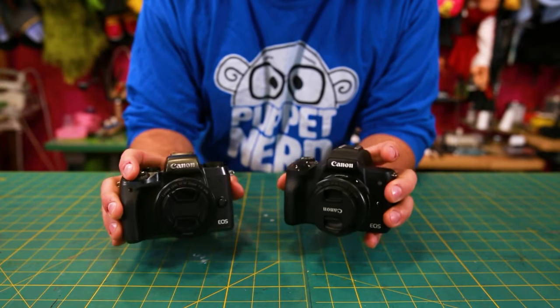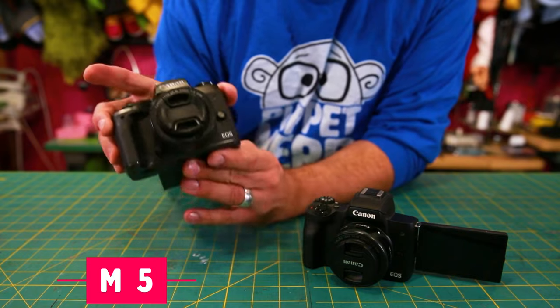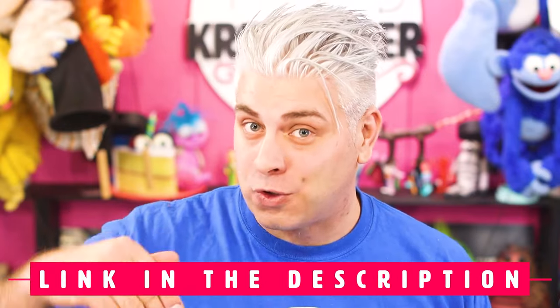Here's the biggest difference between these cameras: the M50 has a screen that flips out to the side, and the M5 has a screen that flips down. Normal camera people don't think a lot about this, especially if they're using a monitor. But if you're doing a run-and-gun shoot all by yourself, this is going to make a humongous difference. If you've ever filmed your puppets before, you know how important it is to have a monitor — it is the industry standard for performing puppets for television. But sometimes there are certain shots where you just can't get a monitor in; even smaller monitors that attach to the camera stick out and are hard to get into certain spots. That's why having a camera with a flip screen can be handy.